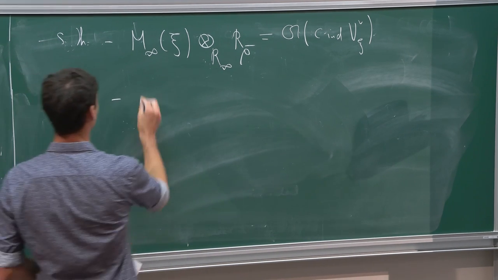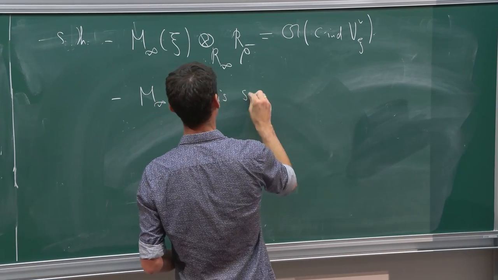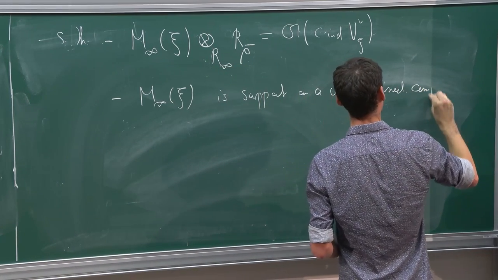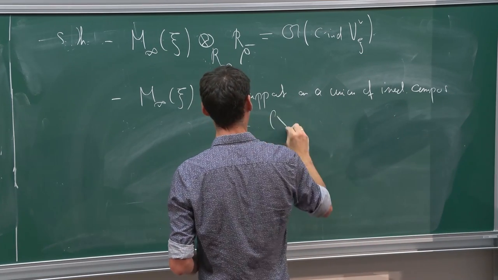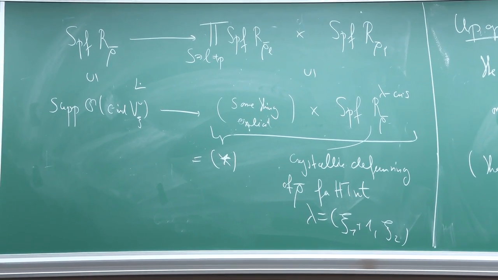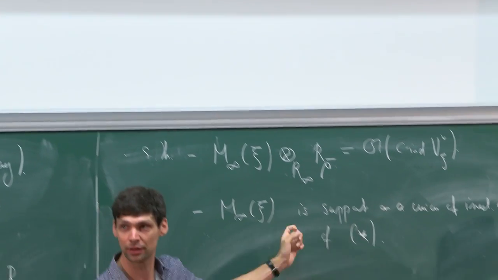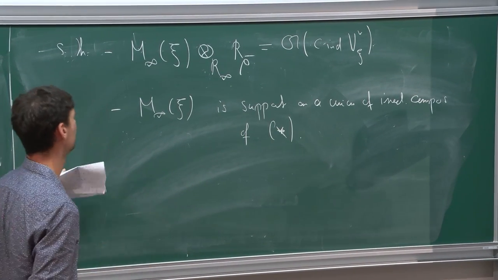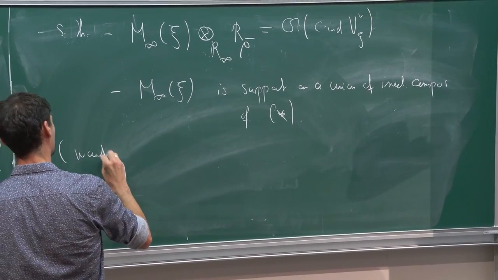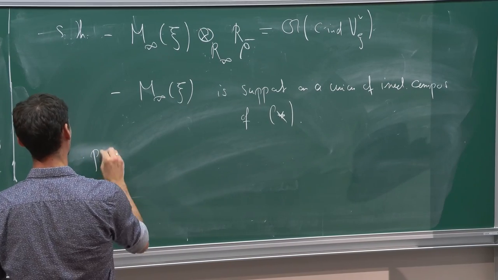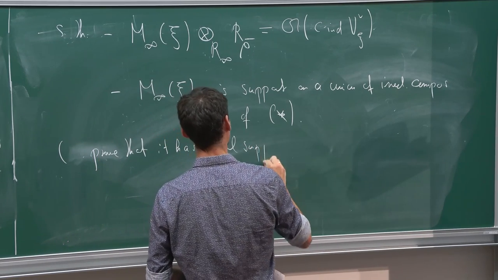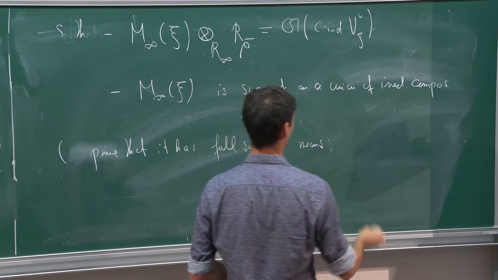And it also tells you that M infinity of psi is supported on a union of irreducible components of, it's on the board, the space star, where your local sheaf is supposed to live. The conjectural local sheaf. So you would like to have full support. If you prove that it has full support, then you have proved modularity. A priori, you don't know it, but at least you know that the support is a union of irreducible components. So we would like a proof that it has full support, which means proving modularity.